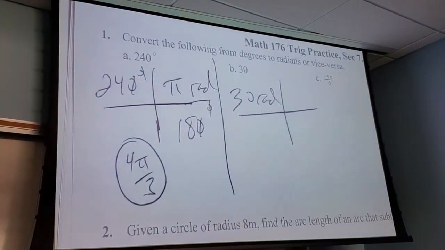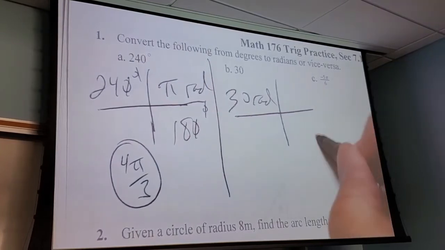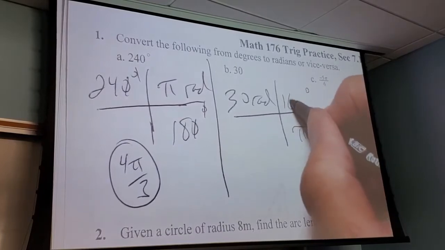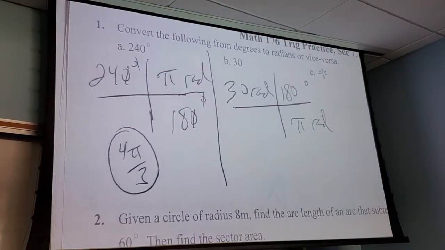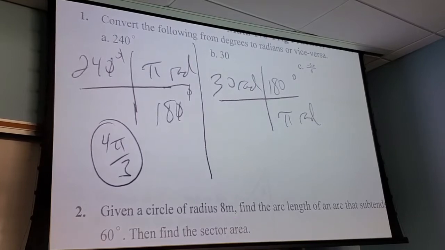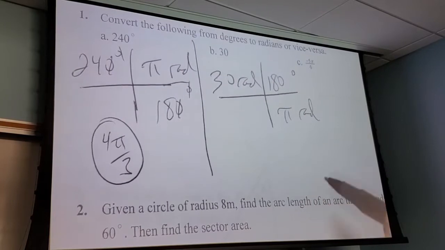So now I want to make it degrees. Of course, what do I want to get rid of? Radians. So what goes on the bottom now? Pi radians. Pi of these is 180 of those. So you just throw it in your calculator and get some funky thing, right? I didn't put it in the calculator. What do you guys get? Anybody do that?